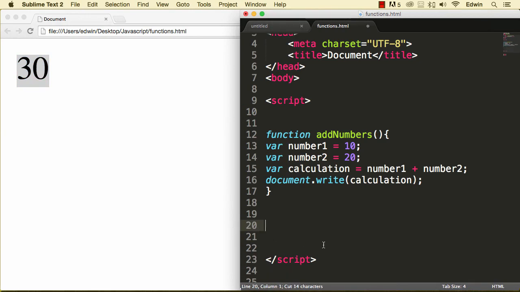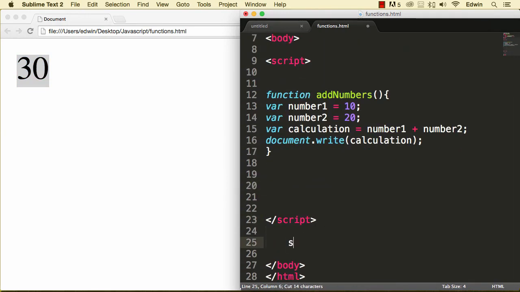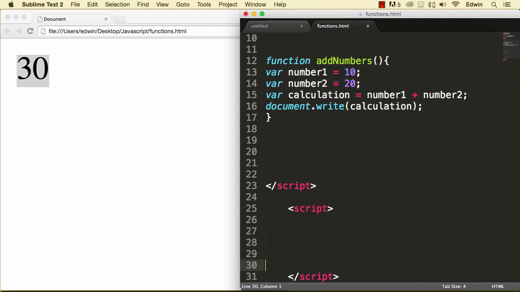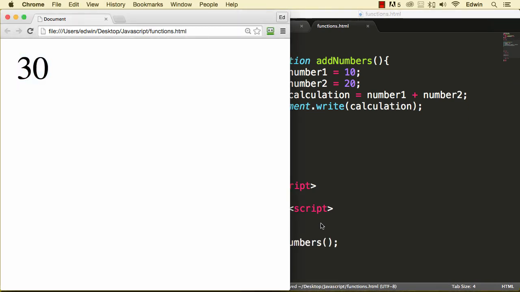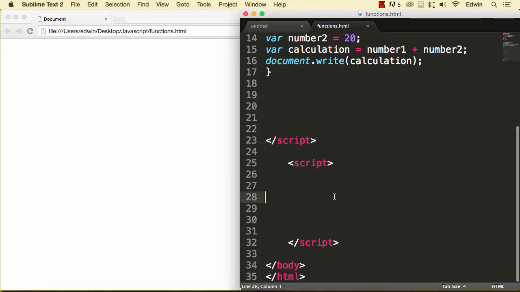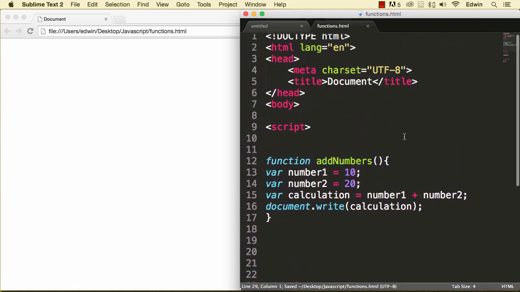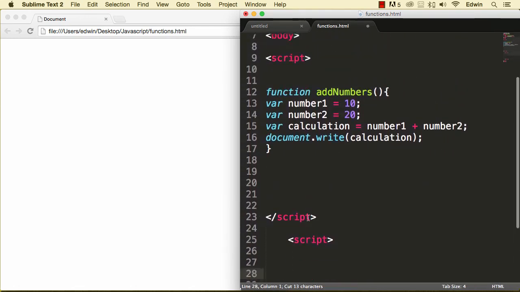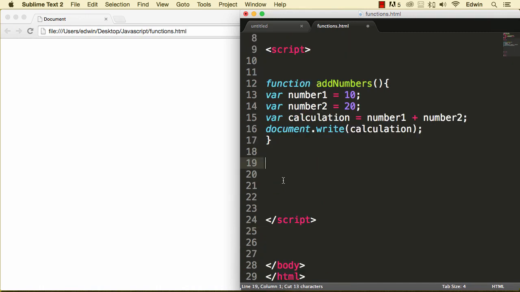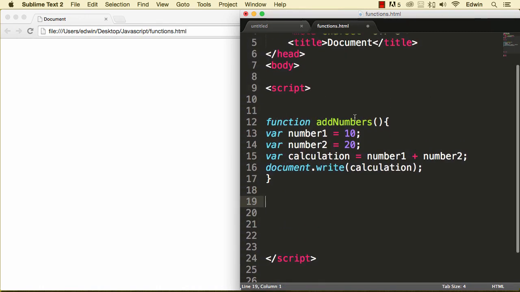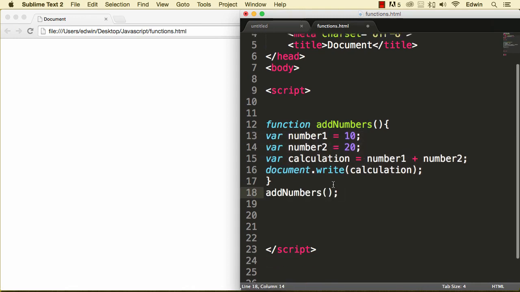So it doesn't matter where I put this function, anywhere, as long as I have a script tag somewhere and I call it, it works. If I take that off, it doesn't work. You see, I made another script tag and I'm calling the function somewhere else. So I can put this anywhere, and I can even include this function in an external file and then call this function from another page on my website. So we have all this functionality inside the function, and we just use the name of the function to call it anytime we need it. This is pretty cool when you have really complex problems too, calculations and processes, right?